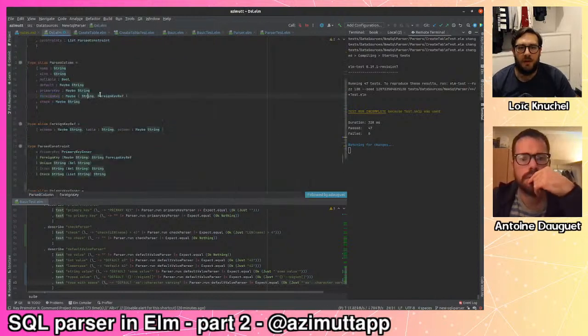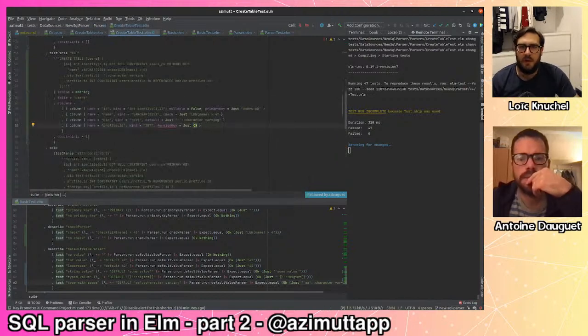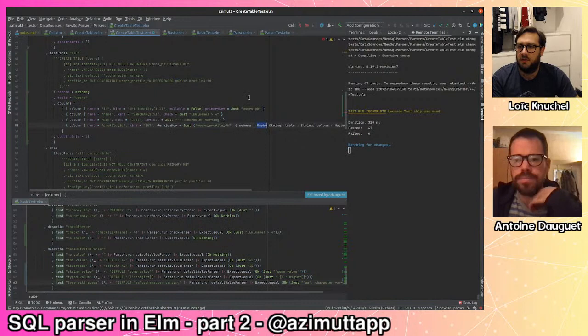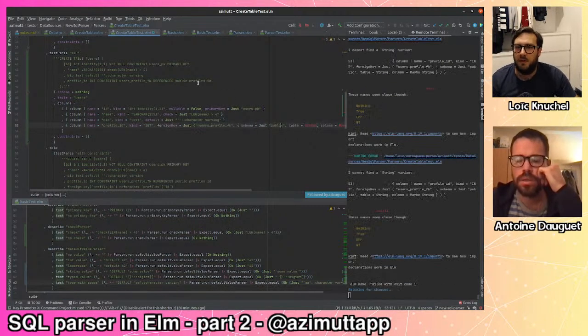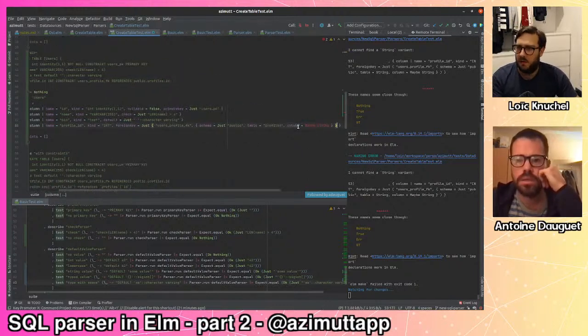So foreign key, I have string and foreign key string, foreign key ref. So the name and that. Oh, nice. Public table ID.